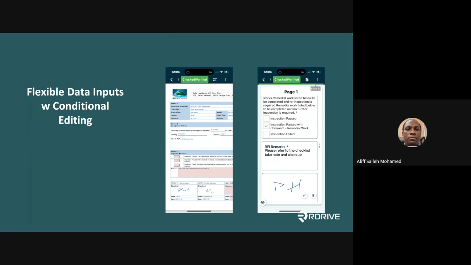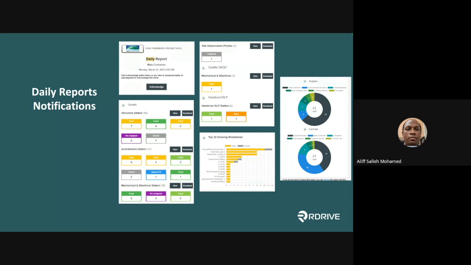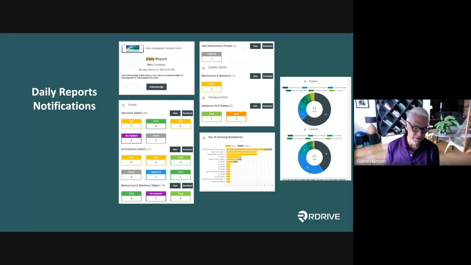Okay. So I mentioned that, and we will show that there are persistent notifications on mobile devices based on your teams. So in that sense, I don't really rely so much on email notifications to tell me that a workflow status has changed. But at the end of the day, there's a daily report that will go out on each project. And let's say on this particular project, I have 6 teams.